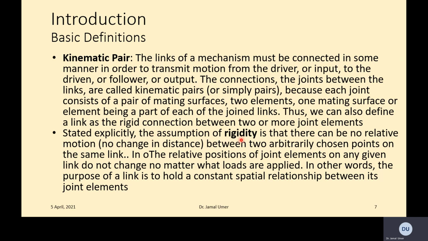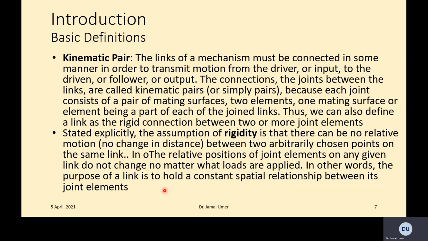Basically, the assumption of rigidity is that there can be no relative motion, no change in distance between two arbitrarily chosen points on the same link. That's the definition. I just wanted to make sure you have a revision of the fundamental definition. The relative position of the joint elements on any given link does not change no matter what loads are applied. This is important actually. Within the link, there is no deformation, whatever load is applied, at least in the design.